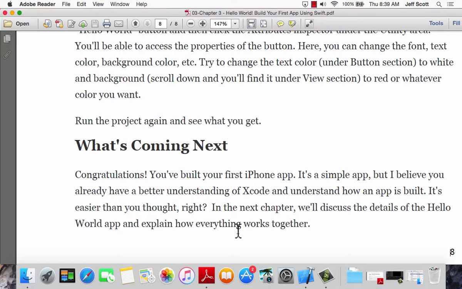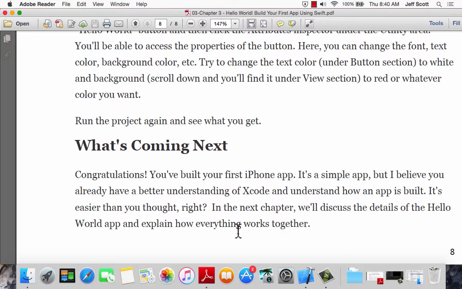So this was a typical first iPhone app. As the author says, it's simple because even though we typed a little bit, the actual interface is simple. I know Ben had mentioned it, he changed the text. You can put anything you want in there. I'm going to give you some time because after the break at least, the rest of the period's yours. Because I want you to start playing with this stuff.